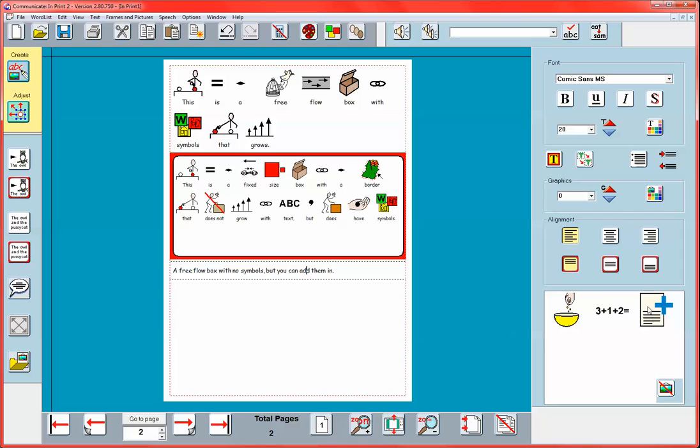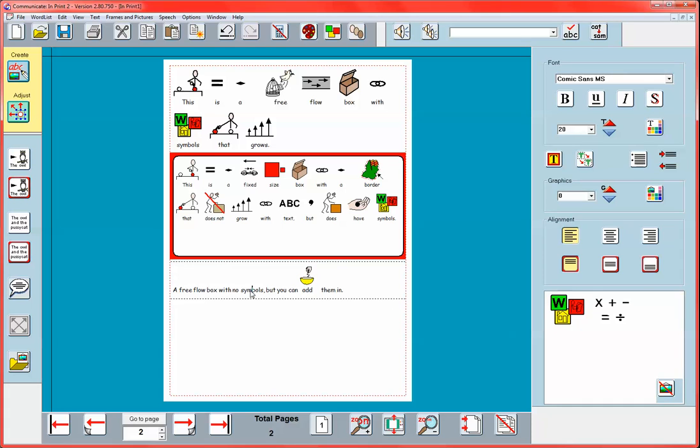So I've got various ways I could add, and I quite like this bowl one. If I click that, then you'll notice that it adds the symbol to that word. So I could pick another word, for example symbols here, and I could put a symbol in that. So that's a way you can start with normal text and then just put symbols in where you feel they're appropriate.